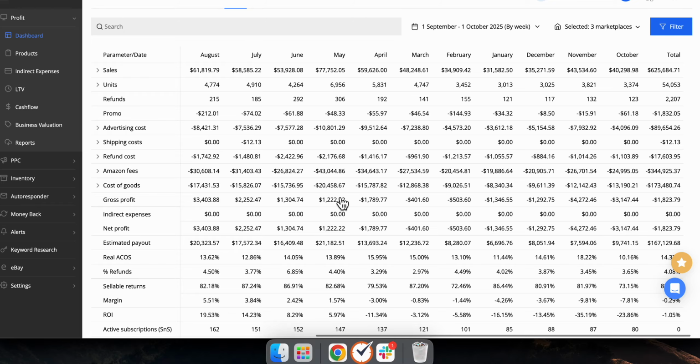So how did I do this? There was a lot of strategy. Obviously, I implemented everything I possibly could, considering the scenario of this account. The main thing which I want to mention here is unit economics, because this account has a lot of SKUs, a lot of products, a lot of portfolios, and in that case you have to focus on unit economics. You have to scale products which are rewarding in the long run. You cannot scale products which do not give you profit at all.